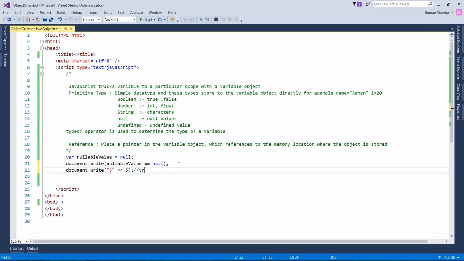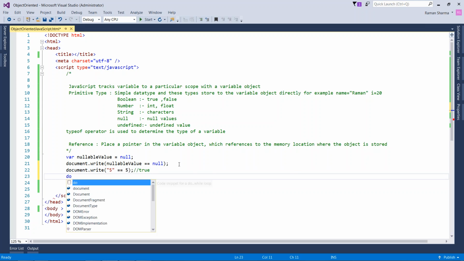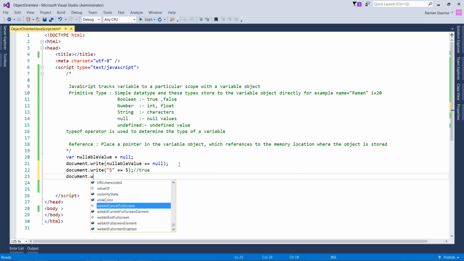This will return true, because when you are using double equals, it does not compare the data type. But when you are writing document.write and using 5 === 5, then it will return false.